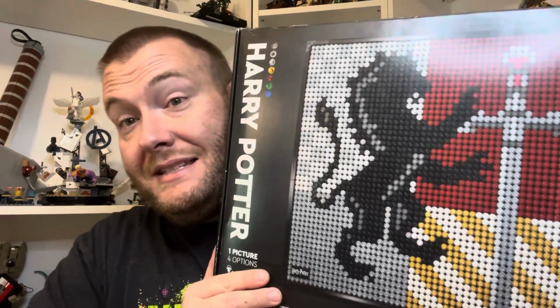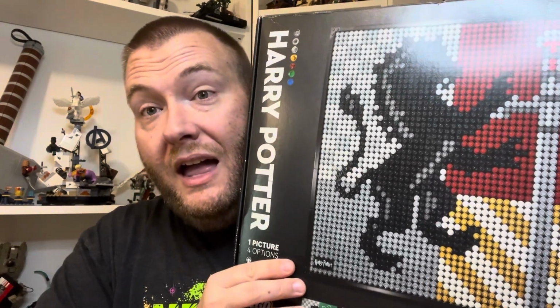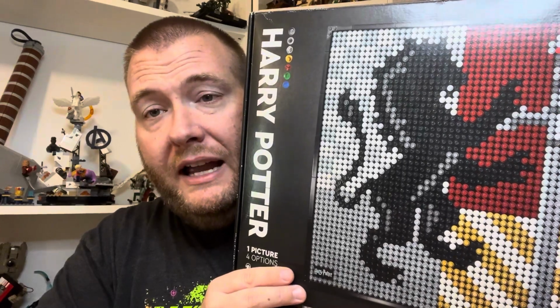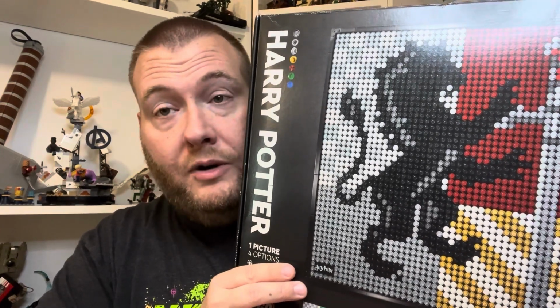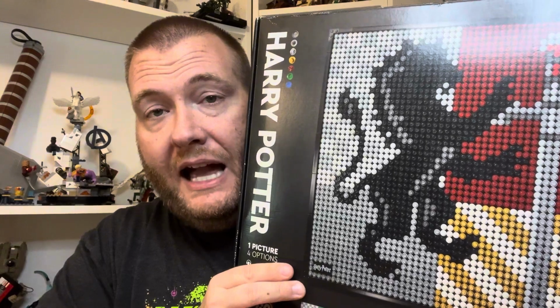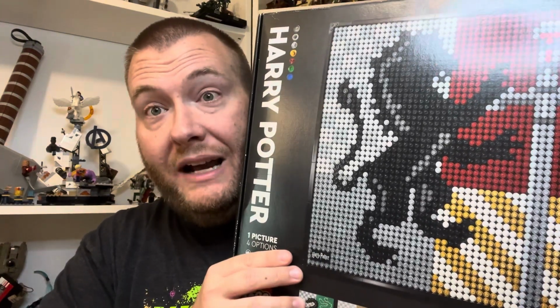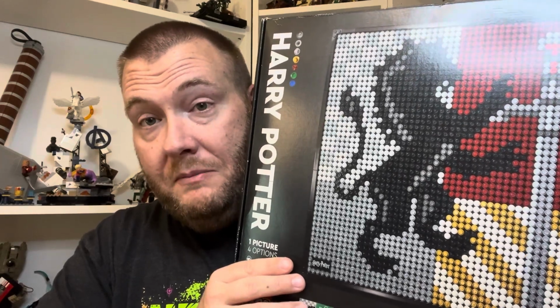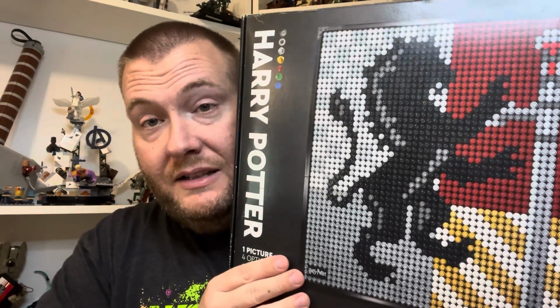I managed to pick this set up at my local Barnes & Noble after, I believe, it retired, or just before it retired. And I was able to get it at normal price, so I didn't have to worry about paying any aftermarket prices for this. I only managed to get the one, so I'm going to be building the Gryffindor today on this.